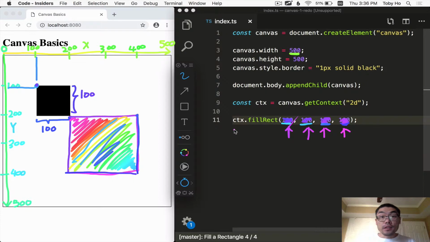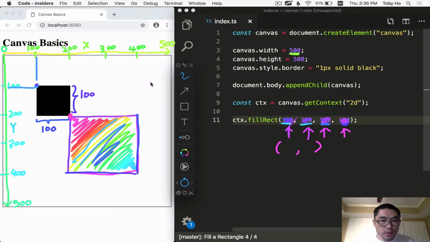Okay, if you did it, congratulations. You have just used the Canvas API to draw a rectangle. Or if you just want to enjoy the show, well, let's see. So first thing we need to figure out is the top left coordinate of this box, which is this point here.